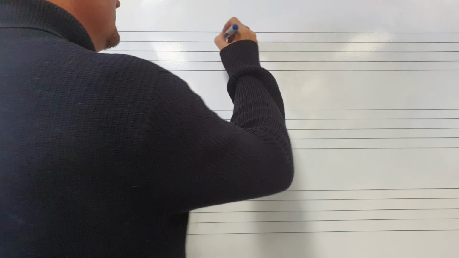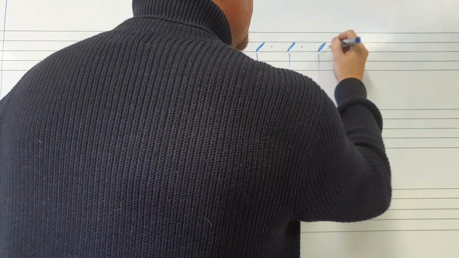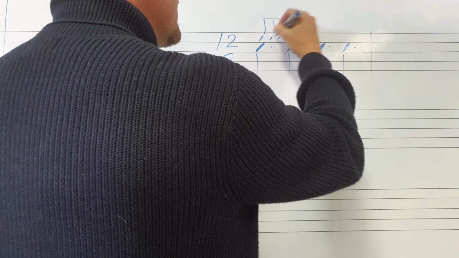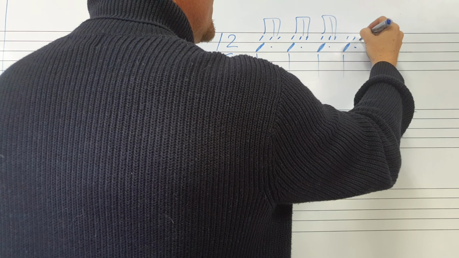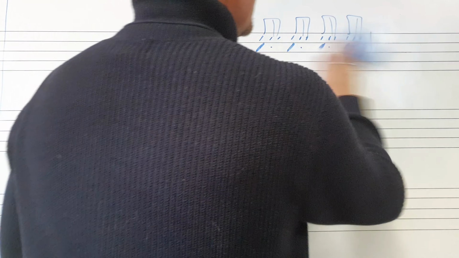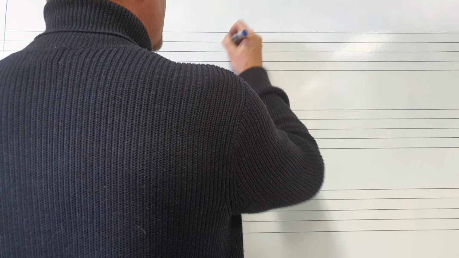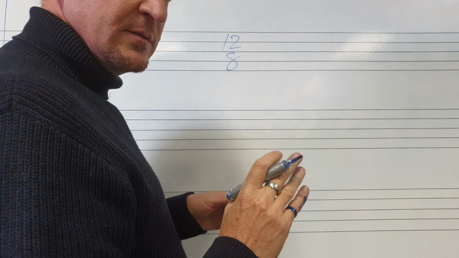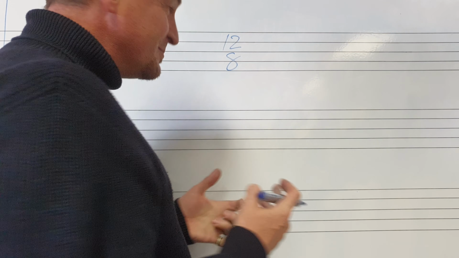Compound quadruple, which is 12/8. It means that there are 4 beats that the musician has to sight read in the bar, and they look like that. And then please remember, that's the snapshot you have in your head of this. Okay, that each beat divides up into 3. I can't emphasize that enough, because that's what guides you in the grouping and in the way that you're going to add notes and rests and so on. So there's just one rule I want to show you here. In 12/8, it's similar to 4/4, simple quadruple, compound quadruple. They are similar.